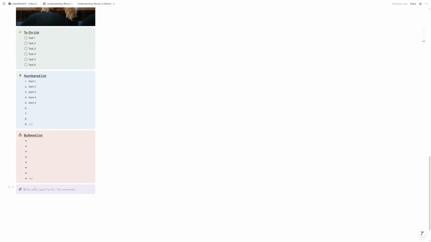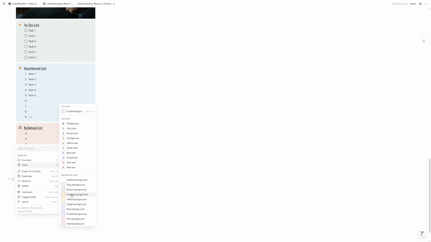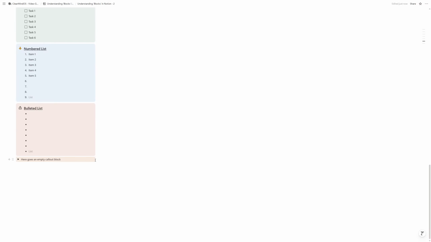The last callout was inside a toggle list, so I will come down here and hit / and type TOG and then pick toggle list. I will edit the text, then move it up, open it, drag the callout inside it, and then give it a color. I think we're done with the left column, so let's go and start building the middle one.